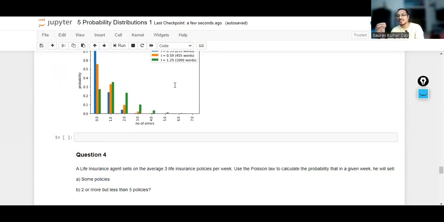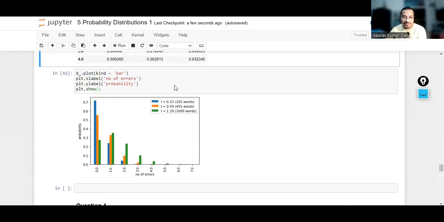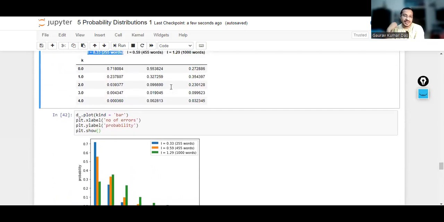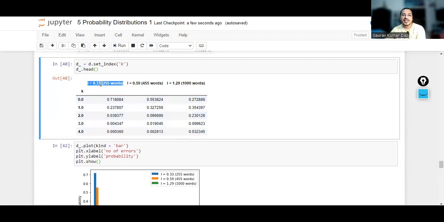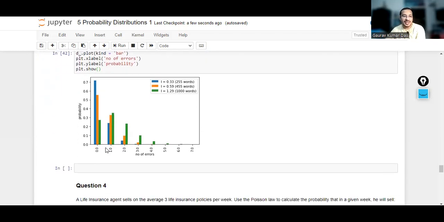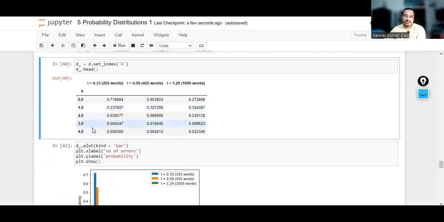So these small things, guys, will help you in solving problems more quickly. Okay, because if you want to create a group bar from scratch in scatterplot, it's not that easy. So you can use a pandas plot directly by simply setting the grouping criteria as an index, right? The grouping criteria here is what? The event, and you can set that event or k, whatever it is, as an index.